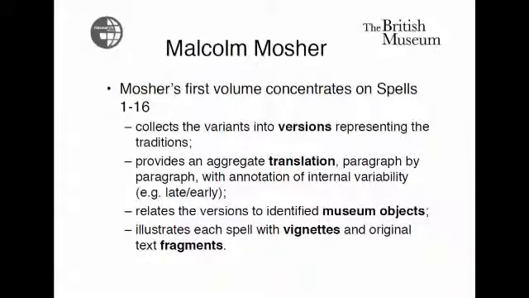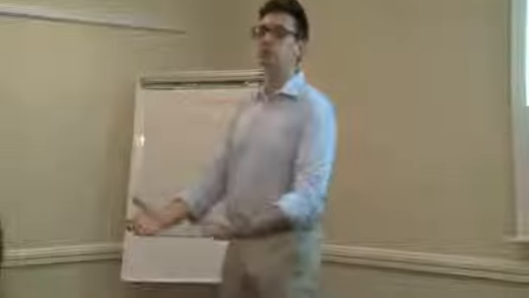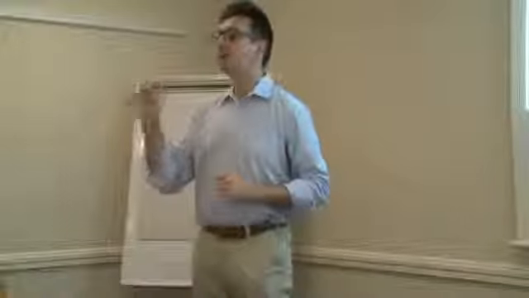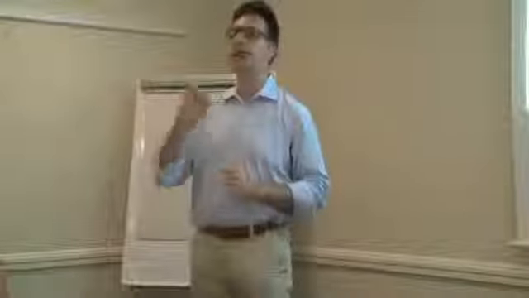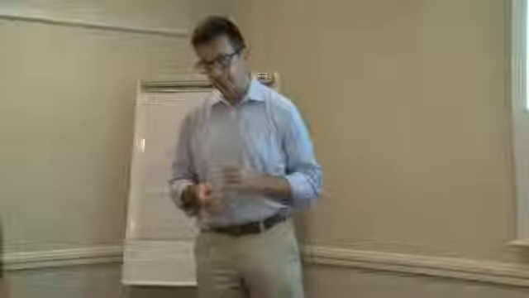For each one of those traditions, he provides a translation into English and uses some annotation in the text to suggest the variations within that tradition. So, given the manuscript that we have, there's a continuous narrative translation of the spell, divided into paragraphs, and he uses colour to represent things like the early part of this tradition versus variations that appeared later within that tradition.